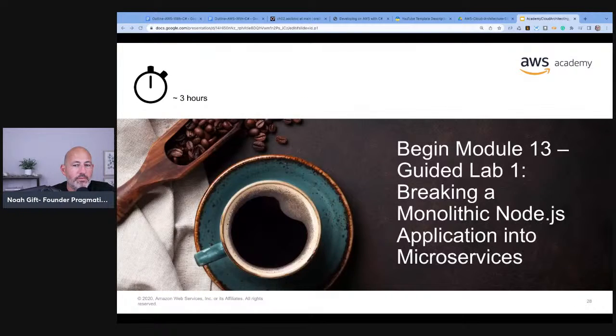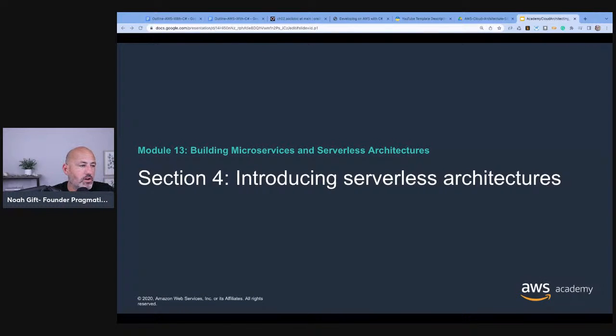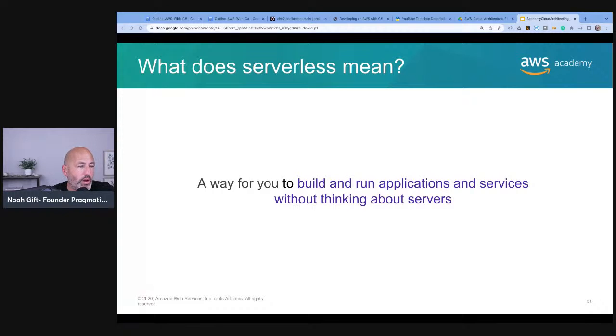Okay, let's talk a little bit more now about serverless architectures. And so one way to think about serverless is, basically, what does the name mean? And so serverless is a native architecture of the cloud. I think that's a very important thing to consider, is that, again, if we go back to some of these older application technologies like PHP or Django or Ruby on Rails, these are pre-cloud technologies, right? So they have no concept of things that the cloud is doing today. And so they're not going to have these advanced capabilities, where serverless is native to the cloud.